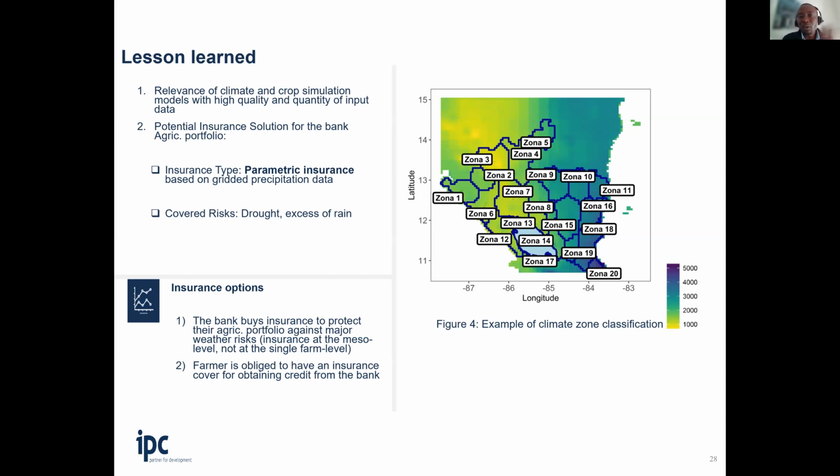And for this, we have two main options. The first option could be from the bank side, where they can contract insurance to cover the agri portfolio more specifically. The advantage is that it has low rates and low administrative costs, but the only disadvantage is that only the bank covers its portfolio, while the smallholders, who are the credit takers, are not covered in case of bad weather events. And the second option is where each individual farmer is obliged to have access to insurance products before being allowed to have access to the credit, so that it would help each individual farmer to be covered in case of extreme events.